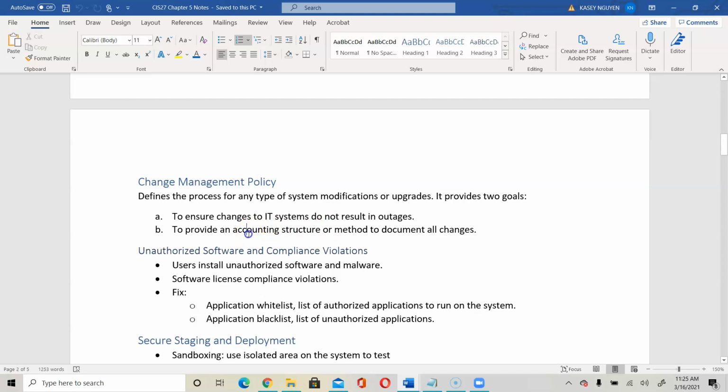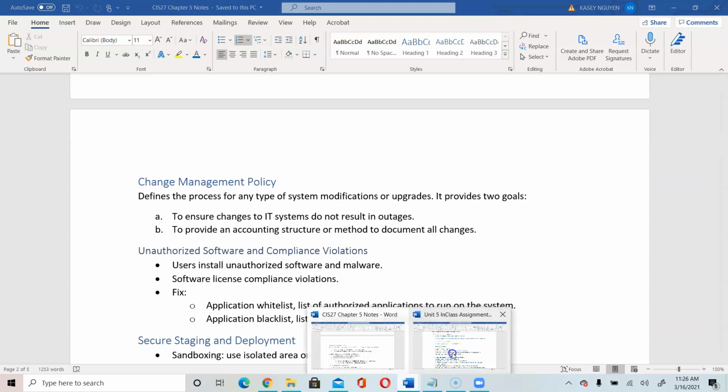And second, we want to provide an accounting structure or method to document all changes. So in the case where we have changes that negatively impact our systems, we can go back and look at how we tracked the changes over time and possibly think about how we would address or troubleshoot that system in case it causes disruption or has negative impact.